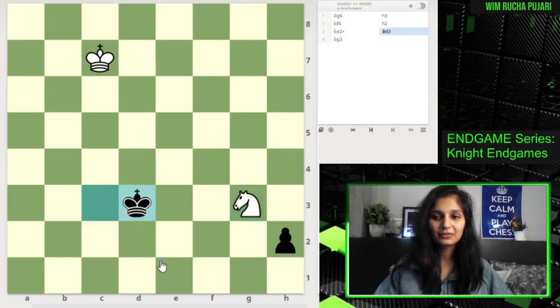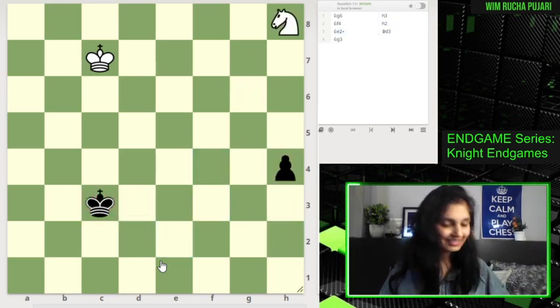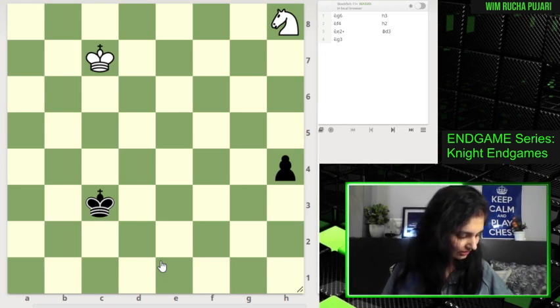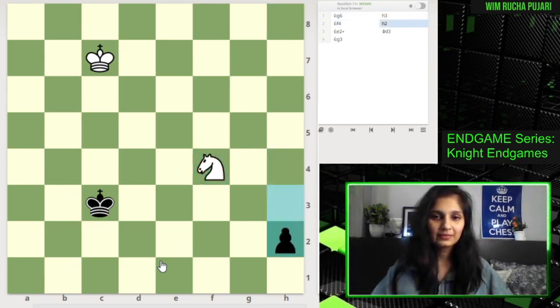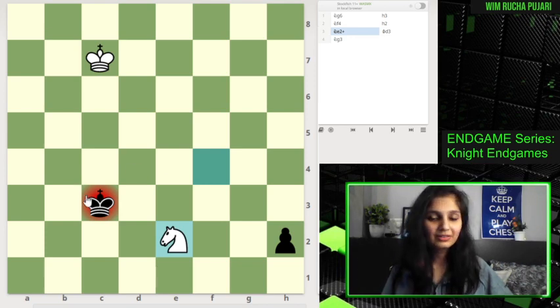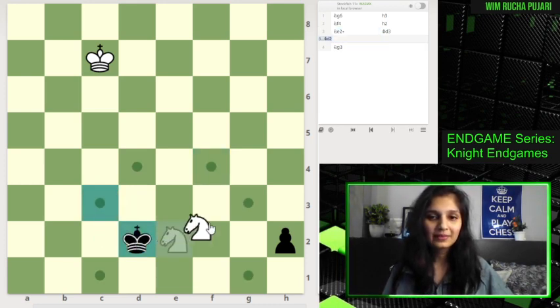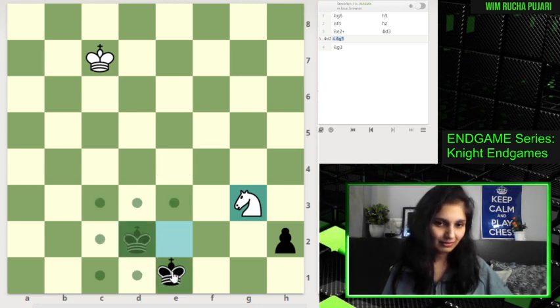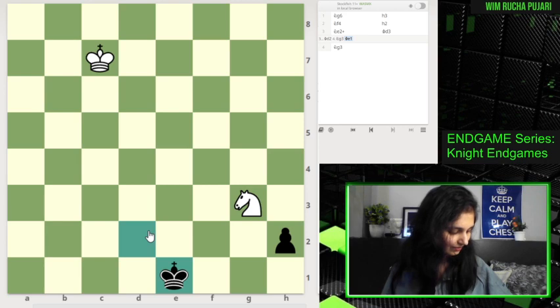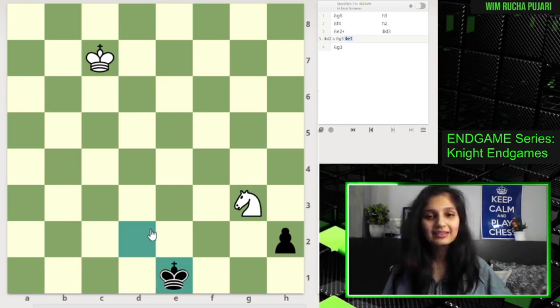But one moment. They say that this idea is wrong in this position. The knight cannot arrive at h2 in time. At most, it can only prevent a promotion by taking the h1 square. So if we play this move, Ng6, here the best move for black is to play Kd2 and not Kd3. So Kd3 was a mistake that I played. Black will play king here. And now you see, black is already ahead. Black will play Ke1. And here black wins.